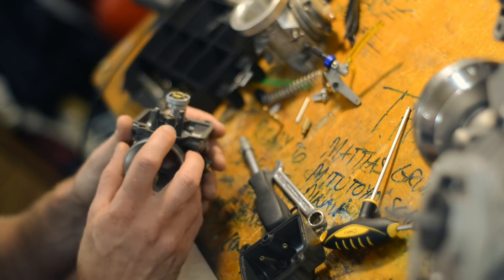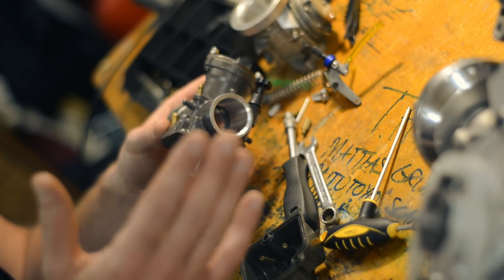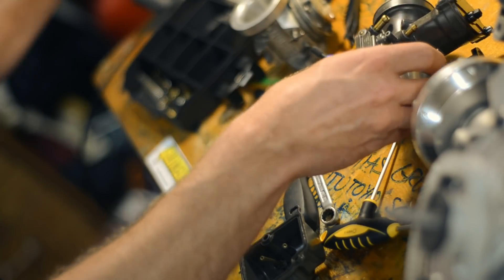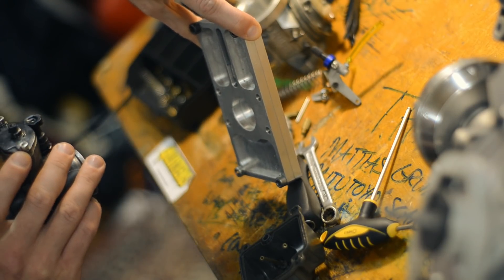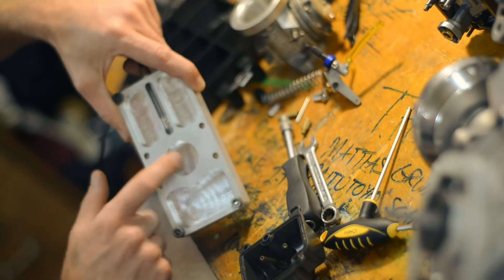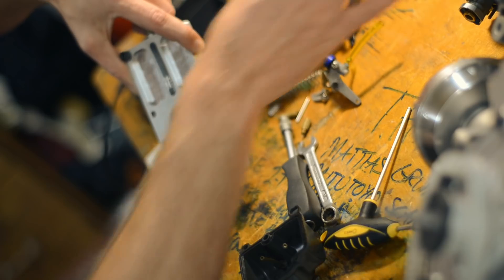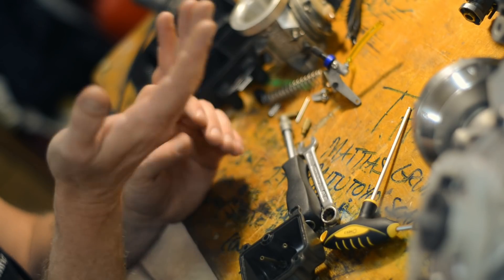Preparing this 32mm PWK carb for testing on the PIP engine on methanol and nitromethane. I've drilled out the float jet, made some holes for better flow, drilled out the emulsion tube and the pilot circuit. The plan is to put it on the end of the intake tube for testing — run without the pilot jet, just a main jet — with the slide zip-tied open. Using the actual intake together with this carb should be much more like what it's supposed to be. With this closed, the crankcase volume isn't as hopelessly big as it was with that extra volume, which I think caused the carburation problems in the previous video.